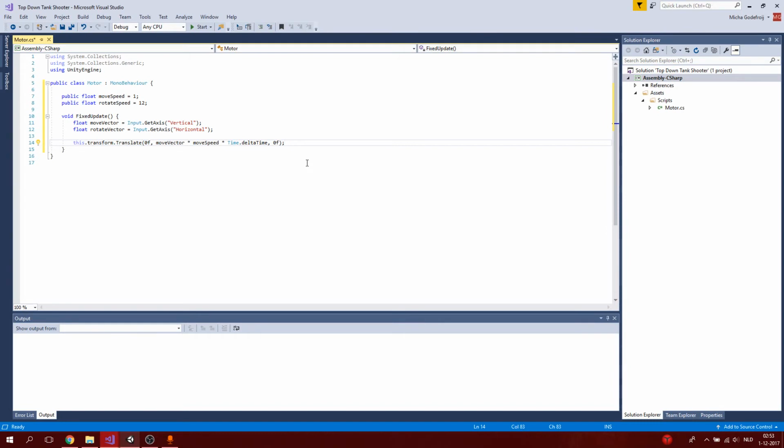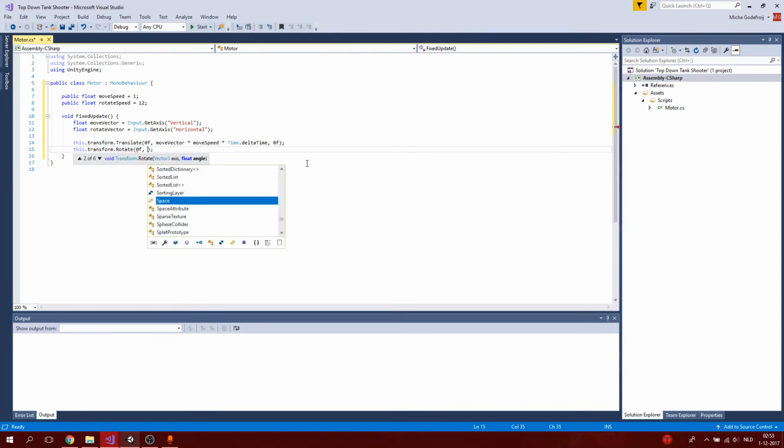So we use Translate for moving, but for rotating we use this dot transform dot Rotate. We want to rotate on the z-axis, so on the x nothing, on the y nothing, and here we do our rotate vector times our rotate speed times 10.